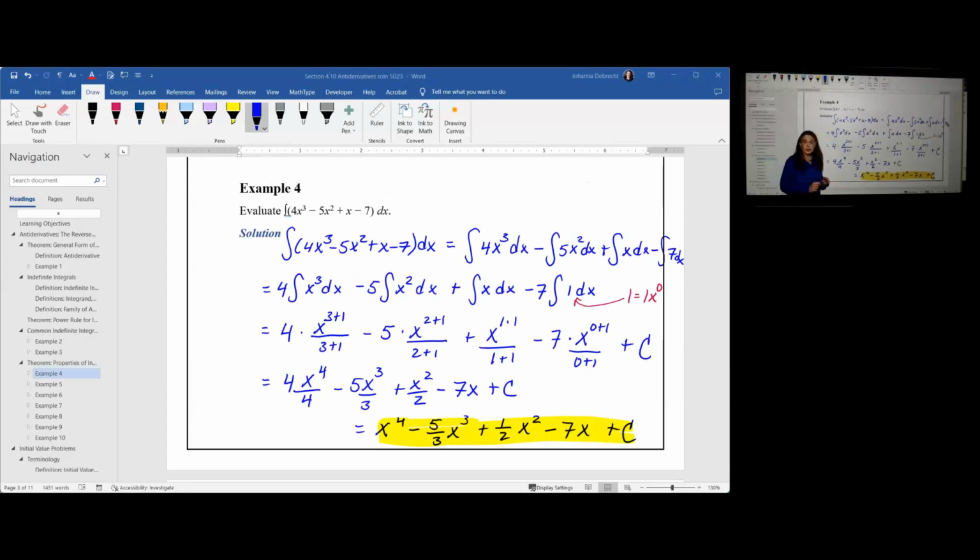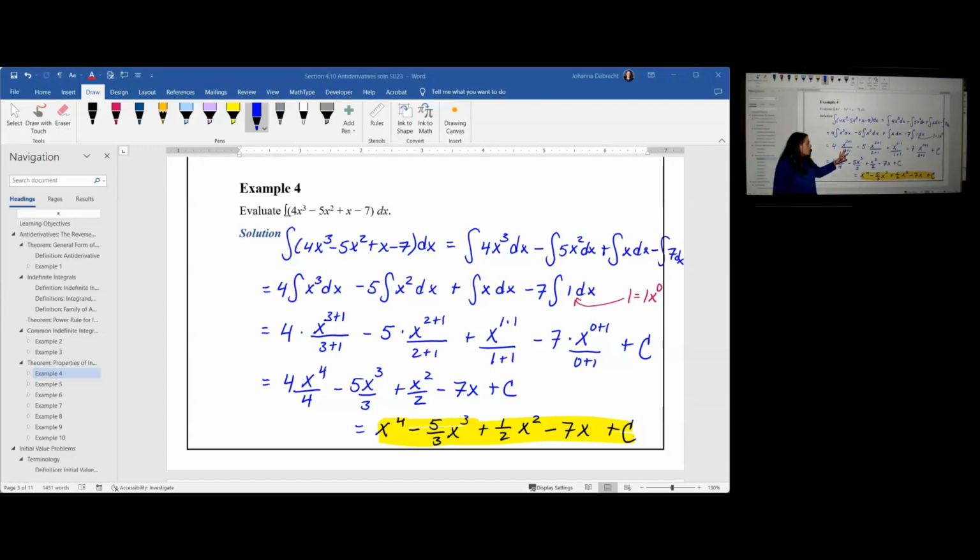Let's look at the result for integrating example 4. I can use the sum and difference rule to break it apart into 4 different indefinite integrals. And I can use the constant rule to pull the factors 4 and 5 and 7 to the front. Notice the last one results in the indefinite integral of simply 1 dx or just dx. I can think of that as 1 times x to the 0th power, since anything except 0 to the 0th power is the number 1.